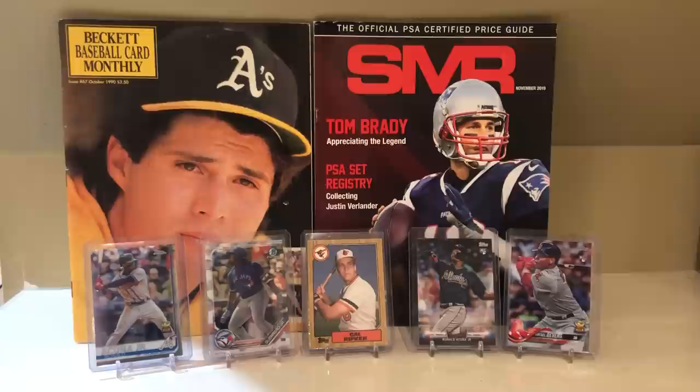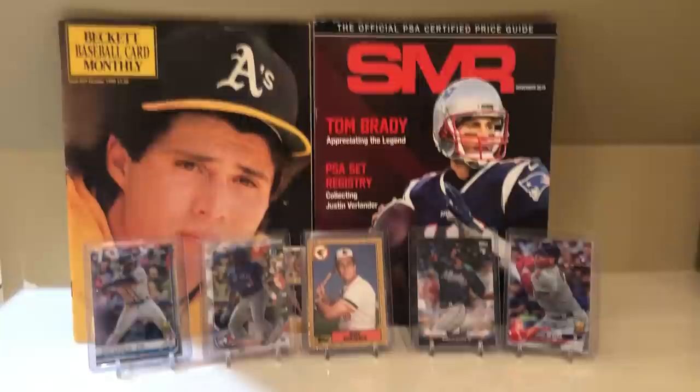My boy Parlay J just got into collecting and he's really into it and he's been dying to do a PSA submission. So we figured if you do a hundred cards to PSA it's a bulk order at $8 per card. So we're both kind of putting together 50 cards that we could submit to PSA, which I literally just did a PSA submission a couple months ago with over 120 cards. I was a little reluctant at first, but after looking through my cards there's actually a lot of cards that I think are worthy to submit. I'd love to hear your advice and any recommendations that you guys have.